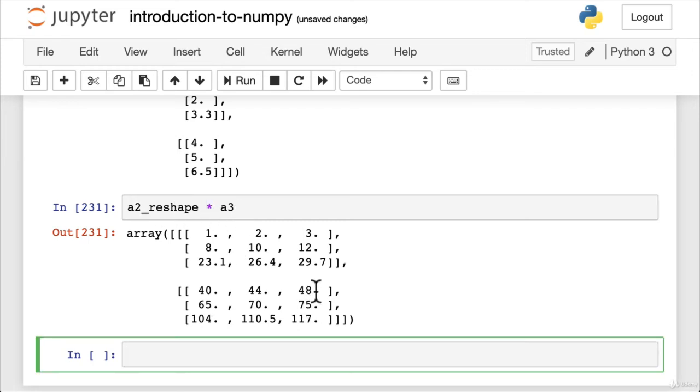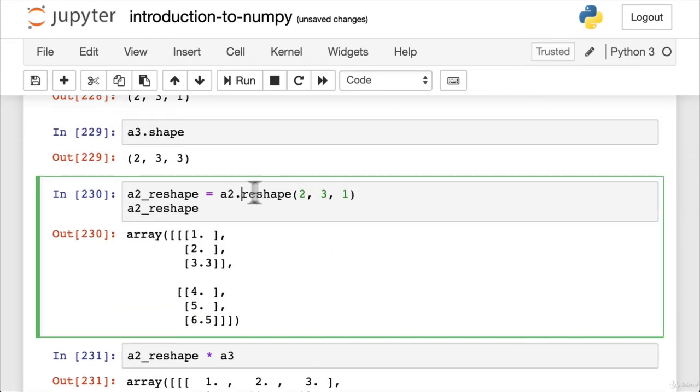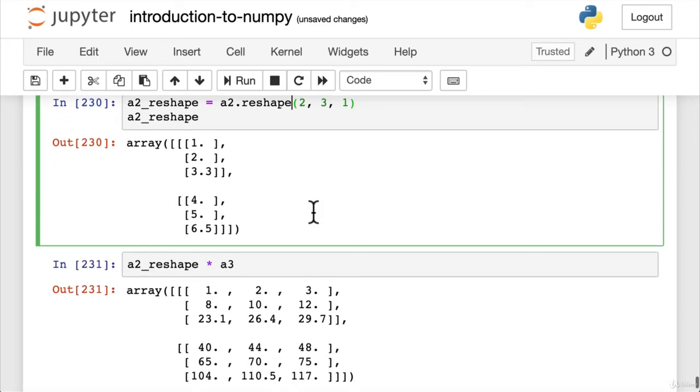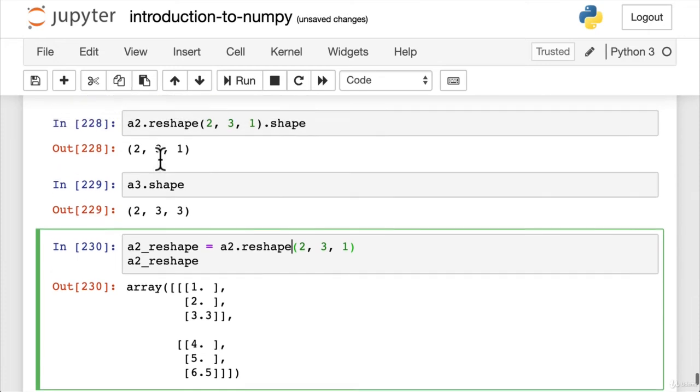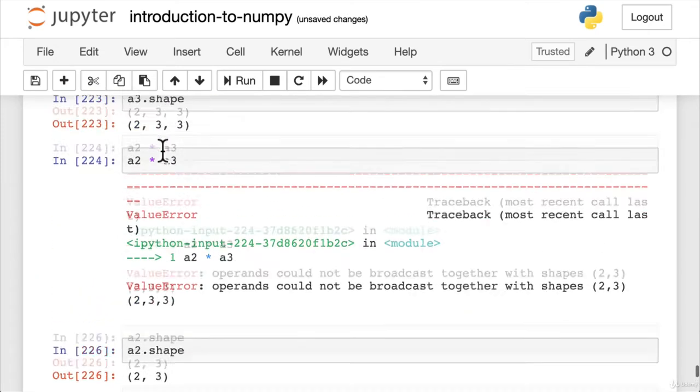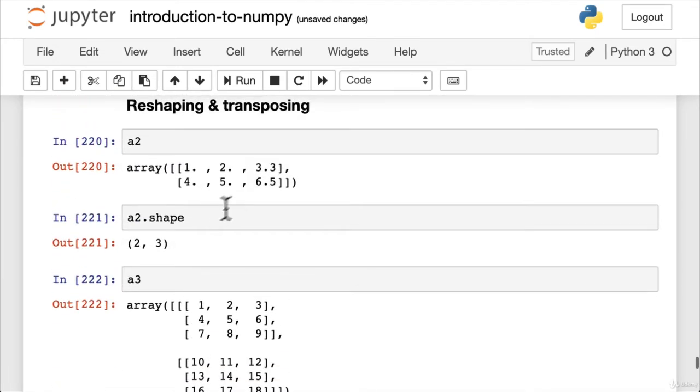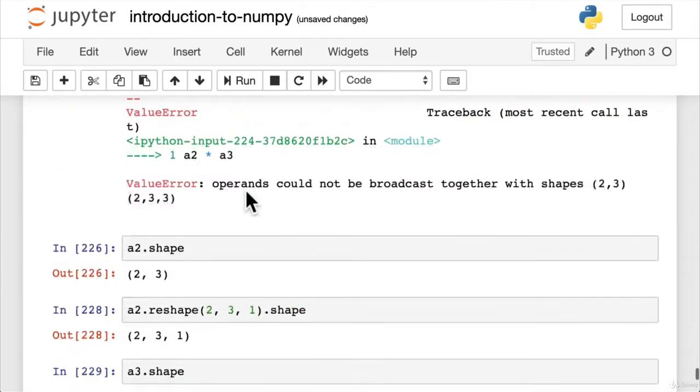Now, if this concept is kind of strange to begin with, that's perfectly fine. It will take a fair bit of practice to figure out how to use reshape properly. But the important takeaway here is that just because your NumPy array comes in a certain shape doesn't mean it has to stay in that shape.